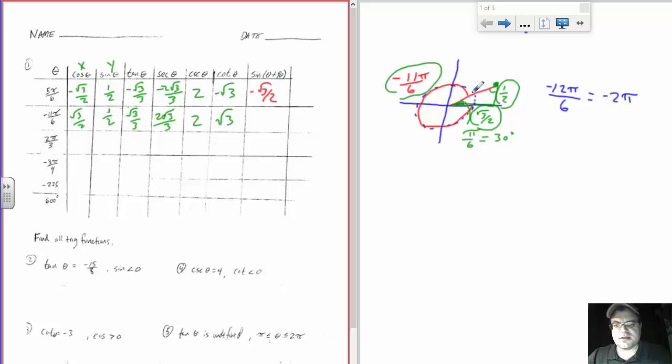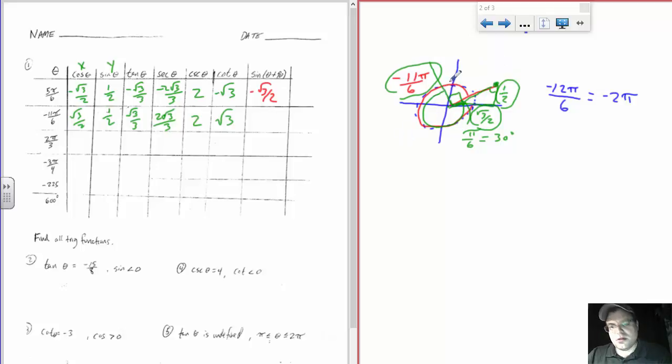And then the sine of this angle right here, okay, is negative 11 pi over 6. If I add 90 degrees to it, since this is a negative angle, adding 90 degrees is actually going to send it backwards, counterclockwise. So I'm going to add 90 degrees right here, and I want to figure out what this new angle is. This new angle is this plus 90. Keep in mind that negative 11 pi over 6 is 30 degrees short of a full circle, so this is actually the same thing as negative 330 degrees.